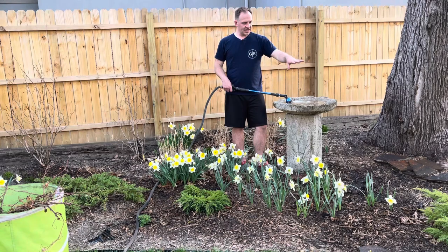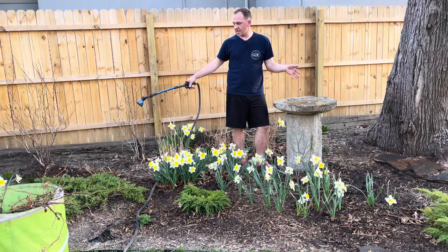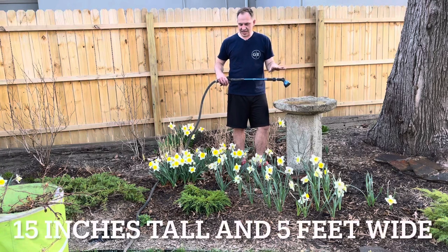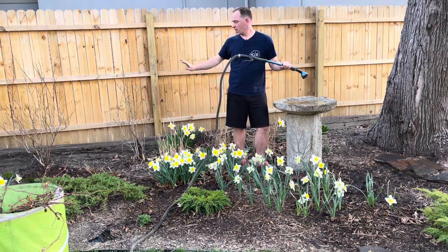But I also feel like we need some more fill through here, in the meantime, while we're waiting for these guys to grow and fill in the area. These are supposed to get about 6 feet wide and only about 2 foot tall. So they're not going to take up too much height, and we're going to be working on that in the back here. We have some nine barks.